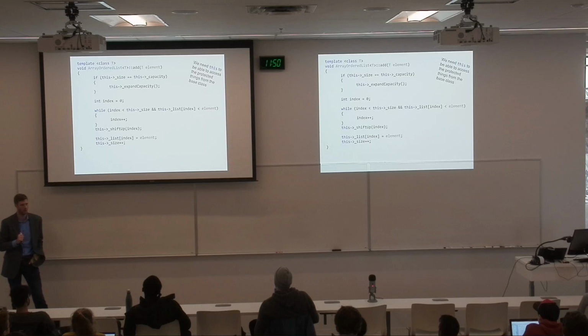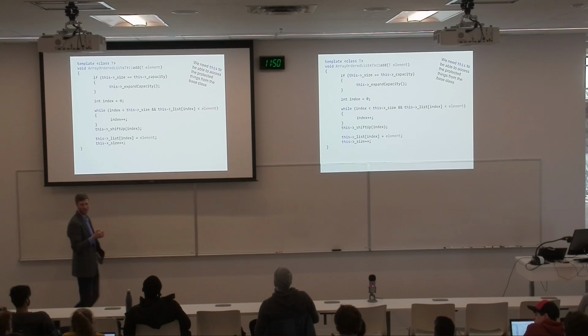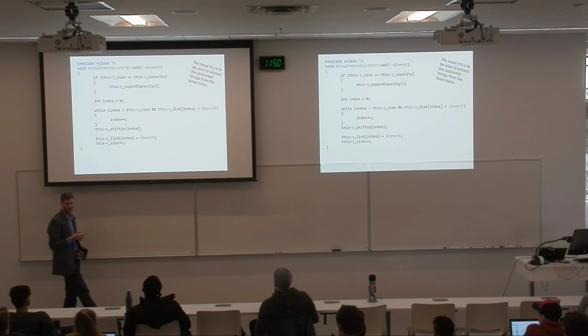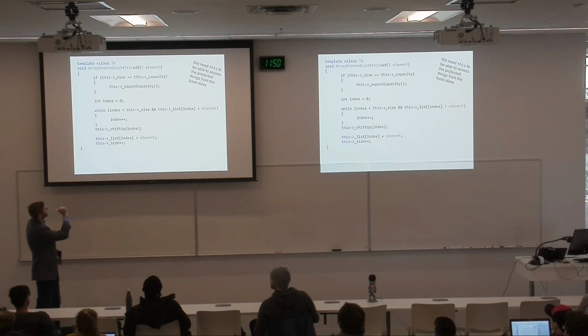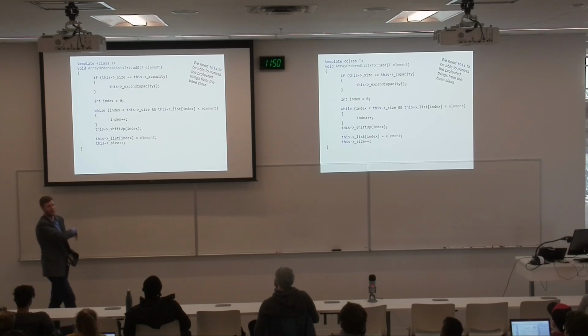Changing the position. Increasing the index until we find a number that's greater than the L. Exactly. And even more simply put, it just goes and finds the index where the thing would belong. And how are we doing that? Well, based on what you're saying. Well, the index is less than this size. By the way, I could have done this with a for loop. It's fine. I just used a while loop here.